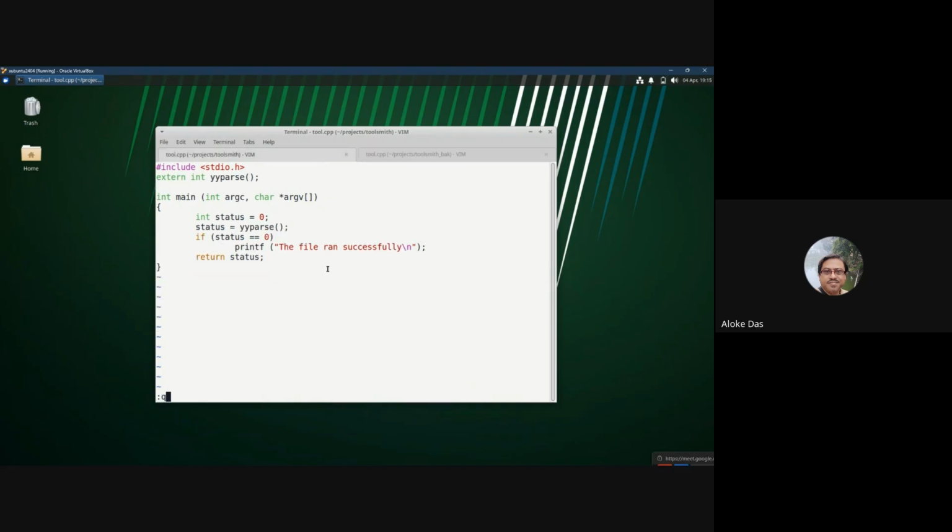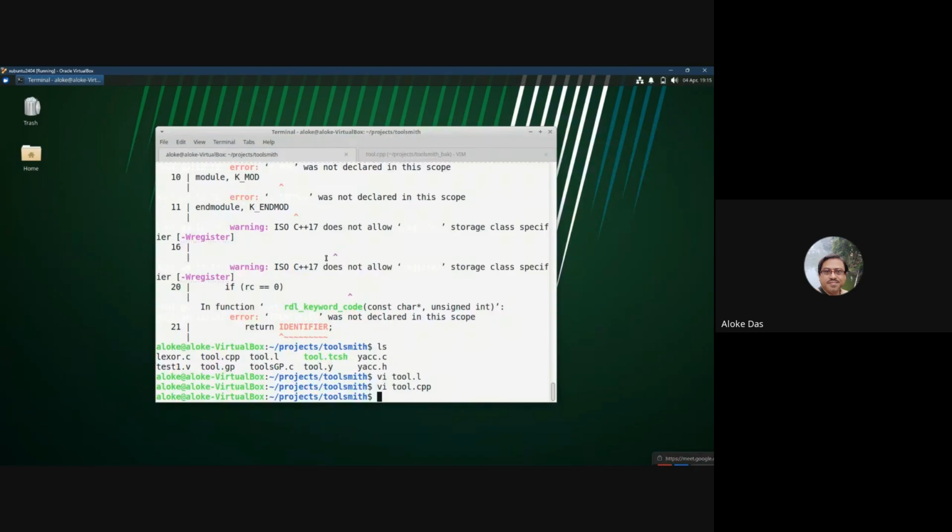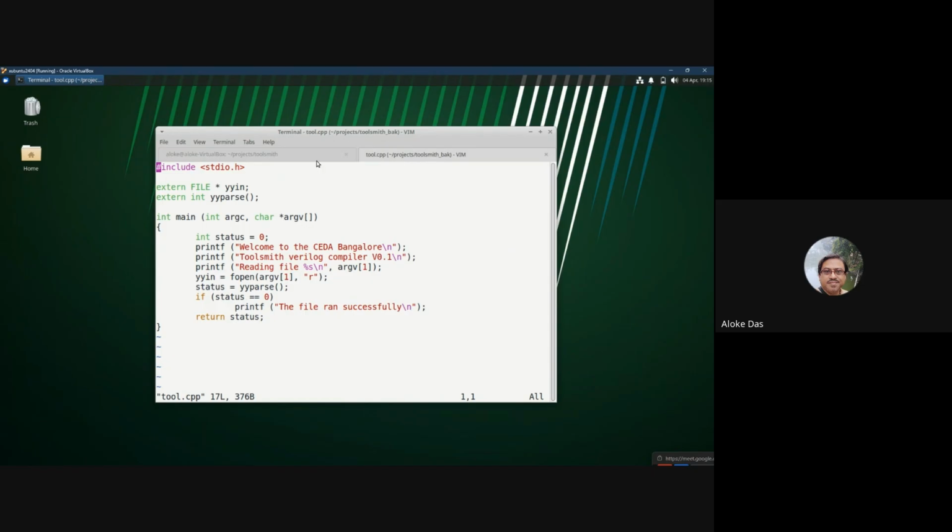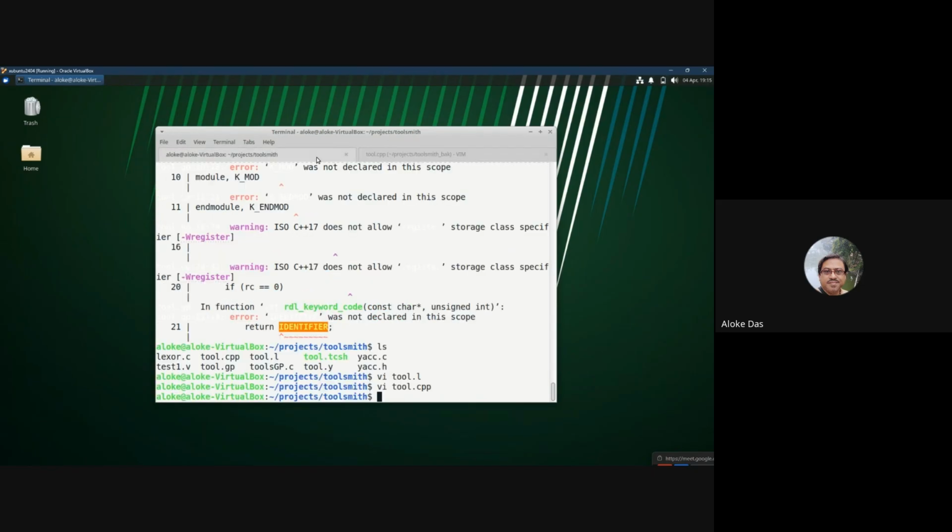Then what is the error? Identifier was not declared. So identifier should be there.